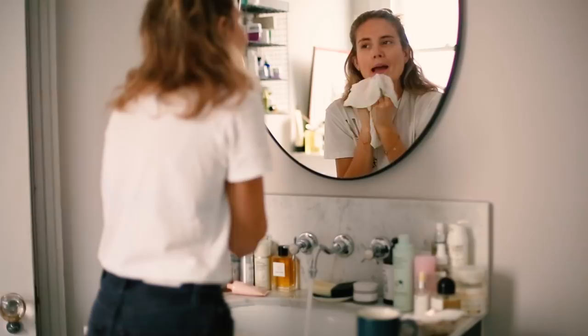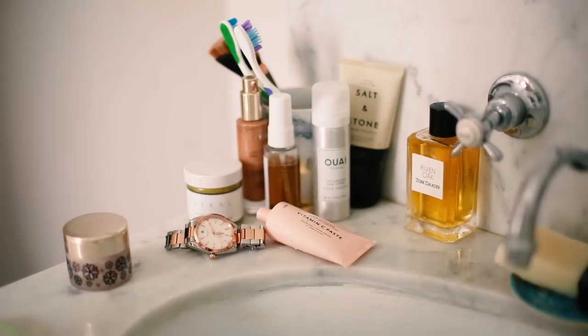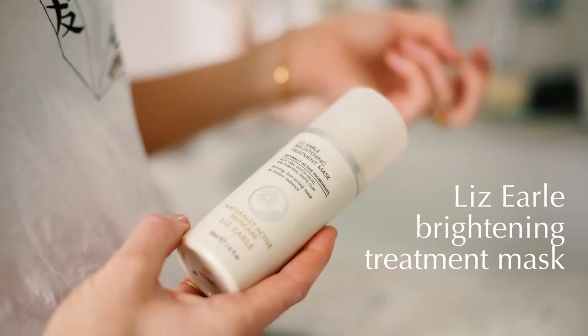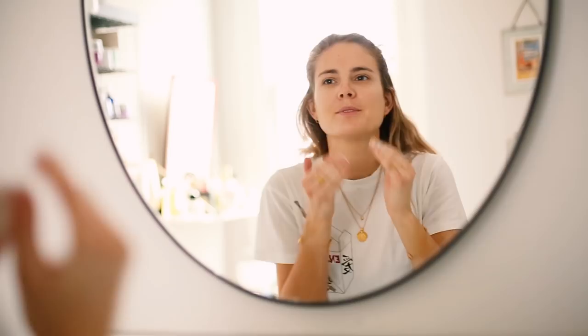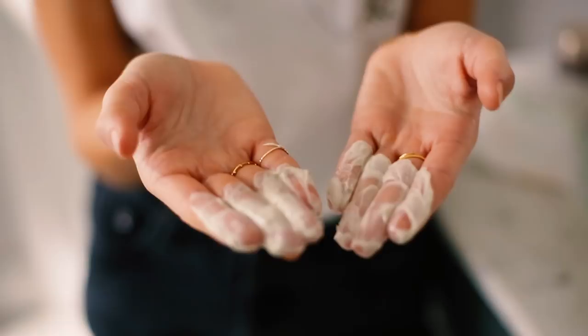And if I have time in the morning, I really like using a mask if I can, just to really clear out my pores. The Liz Earle Brightening Treatment Mask is great actually because you're only supposed to leave it on for two minutes, so it's super quick. It's got lots of clays in it. I find that the payoff at this time of year of using lots of oils and really great moisturizers to keep my skin hydrated is that I can end up with more clogged pores and blemishes.